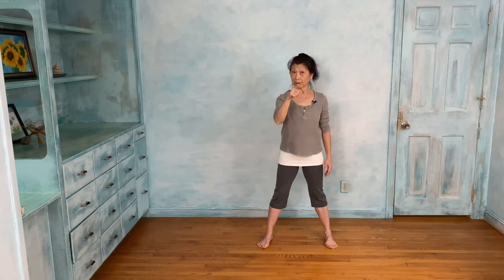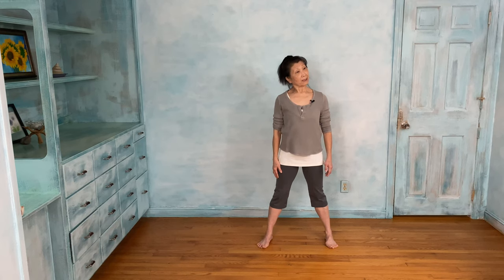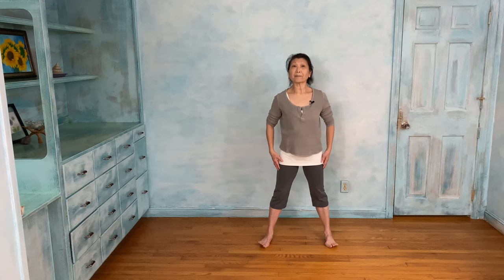Now I'm looking to the northeast corner, so think about that. And bring the left ear to the left toe. And stretch the oblique, pushing your neck. I call it upper and mid trap, and the right. Okay, so ready, that's it. I'm going to repeat to the left side.